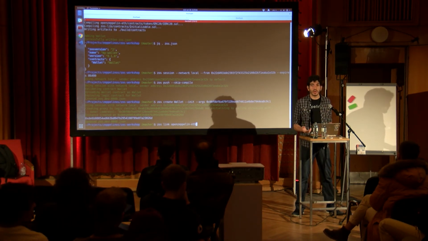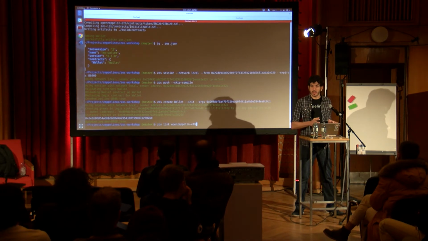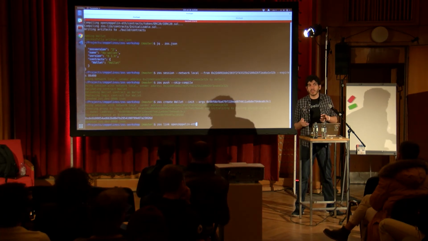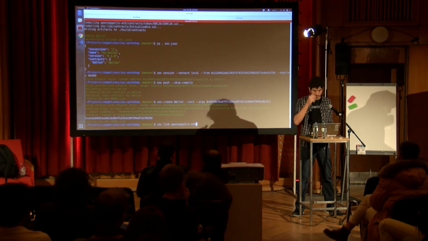If you are actually writing contracts that you want to be upgradable, you should not be using the vanilla version of OpenZeppelin. You should be using OpenZeppelin ETH. Okay? That's one of the changes it has. The other one is that it actually already provides some pre-deployed contracts on chain, such as an ERC20 token, which is what we're going to use right now.